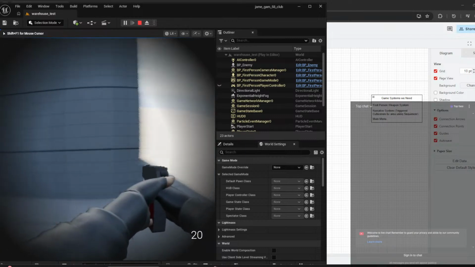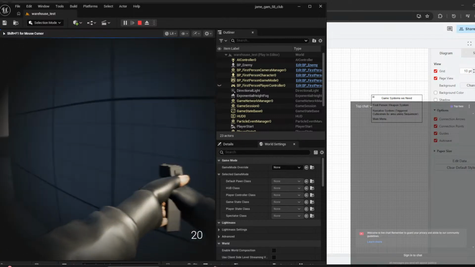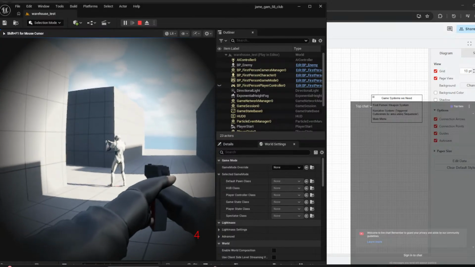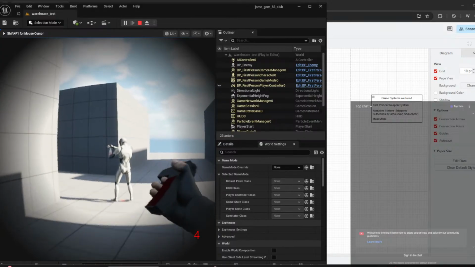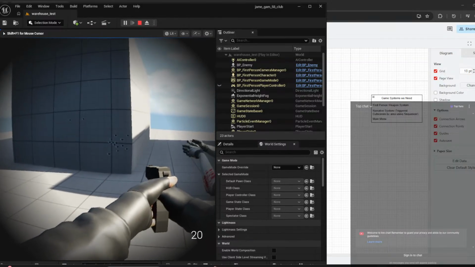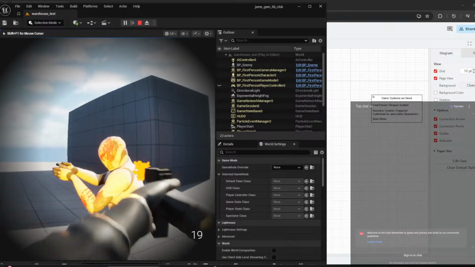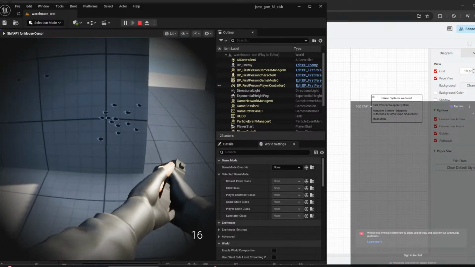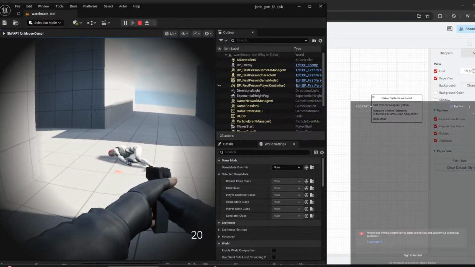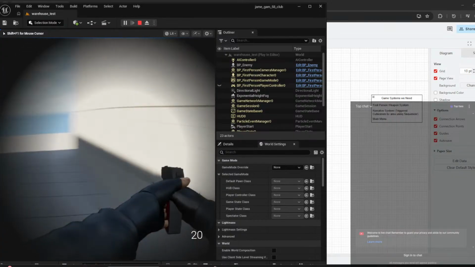We can use it. It's usable. We can fire with it. Maybe not that accurate. Yeah, so this is what we have.